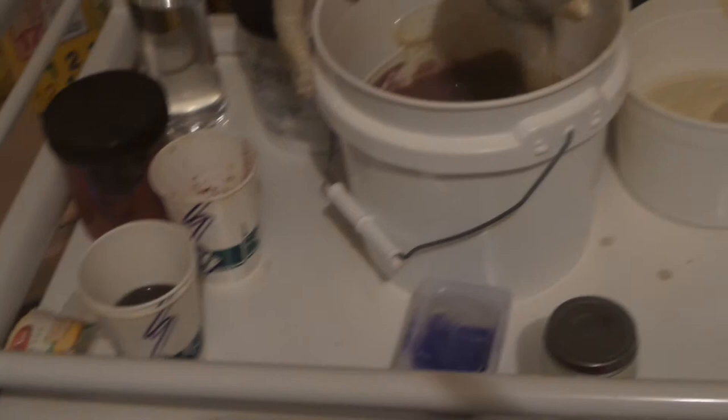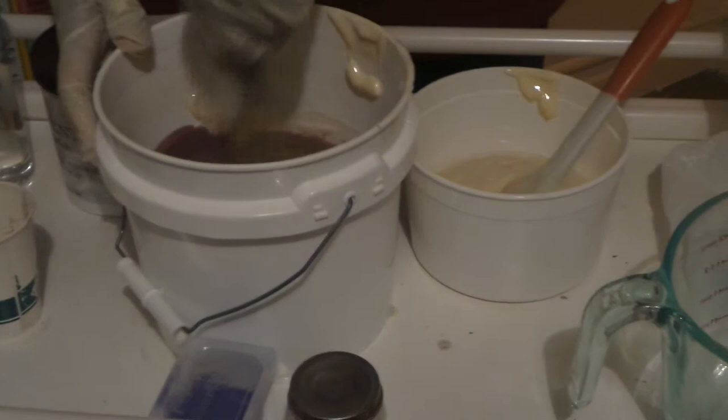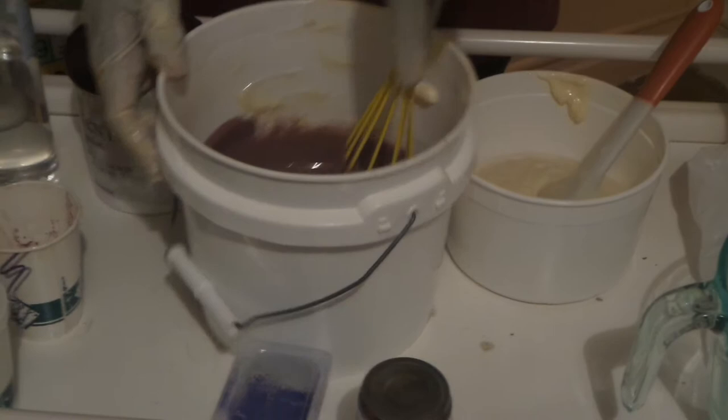Whoa. I'm actually liking that color. I think it's too much coloring, though. Oh, God. I try not to do too much coloring, only because then you don't want the soap to bleed, you know? But I like that color. It's really pretty.